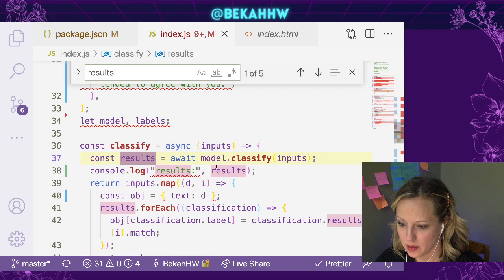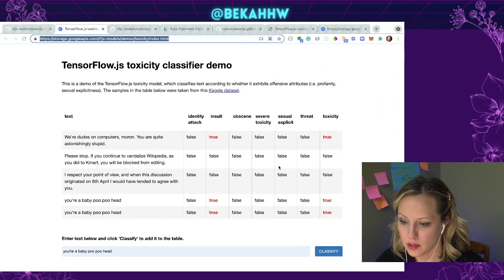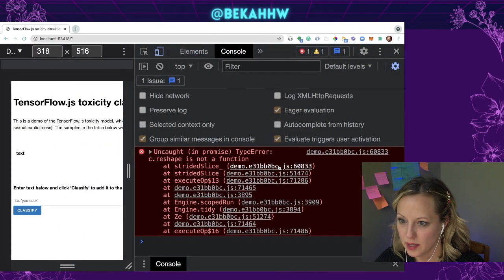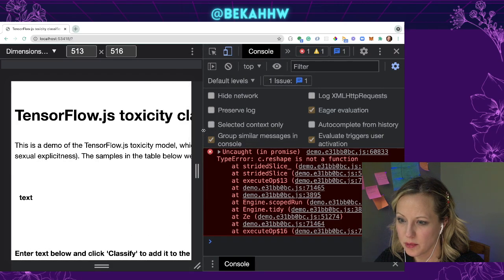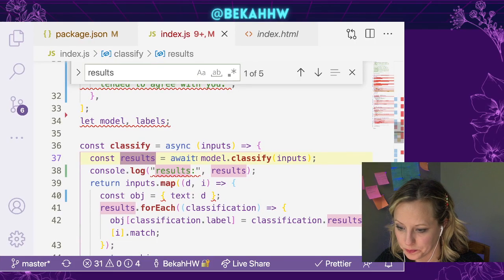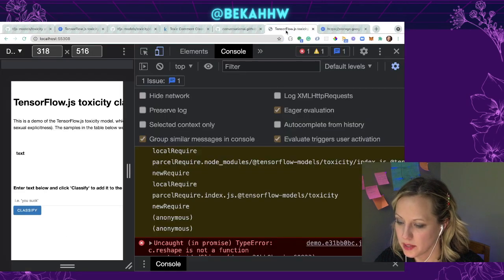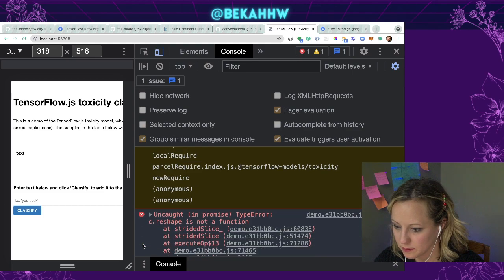Oh, okay. Thanks, Nick. Nick is debugging over there too. C reshape error. What was I looking for? Okay, we're running this here. All right, go away. Stop it.